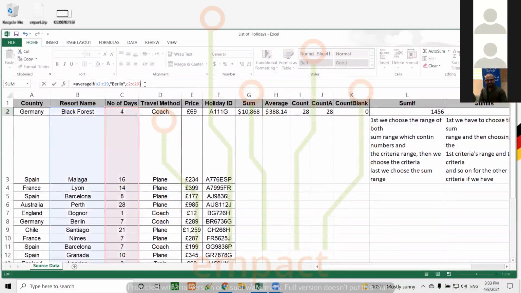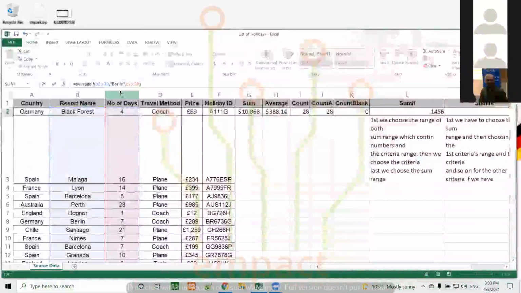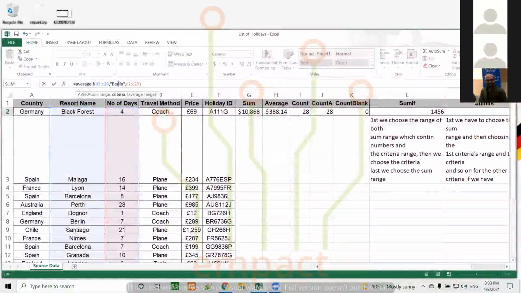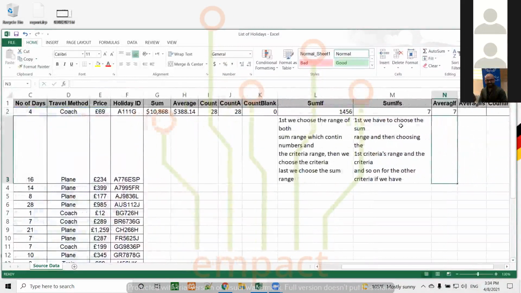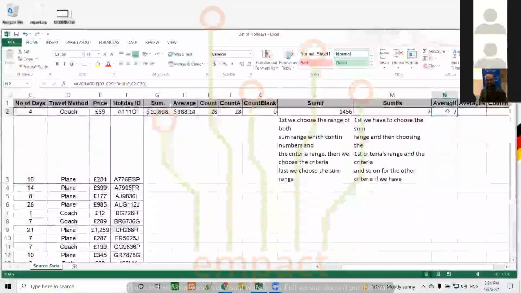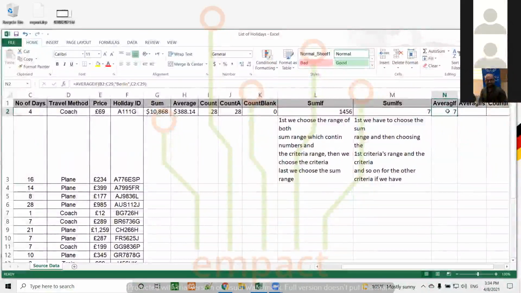So what we have here, we have first the range for both of them. Second, the criteria. And third, the range of the sum. Exactly as we did with the SUMIF. It's totally fine. And I know what I have to deal with. So enter. Now it gives me 7. This is the average. Surprisingly, these two numbers are exactly the same.